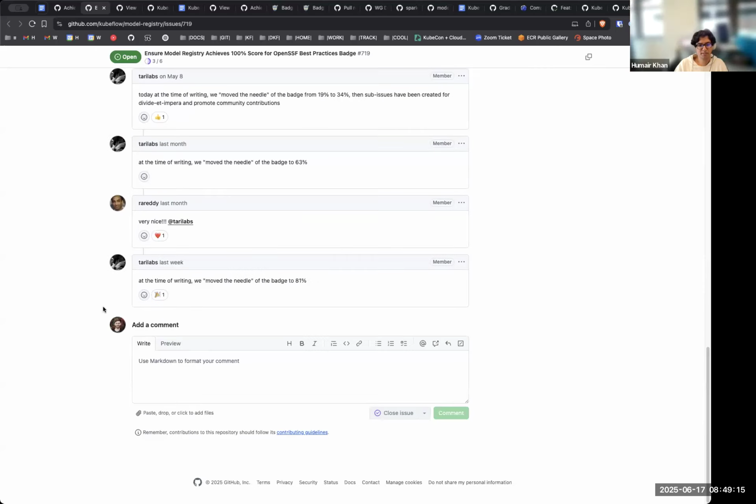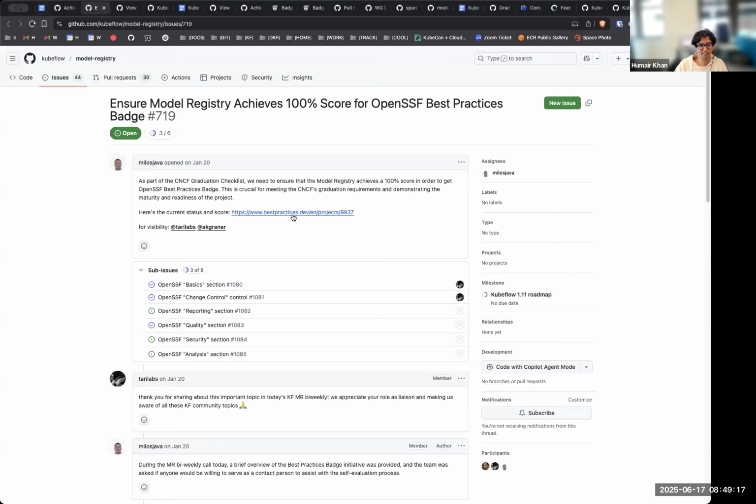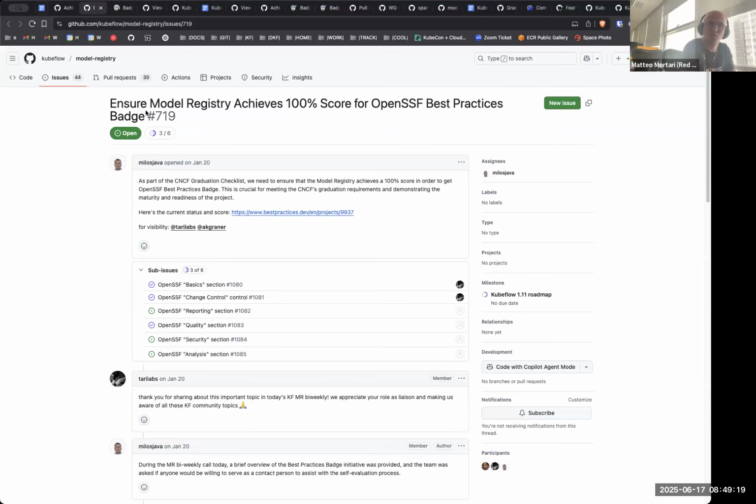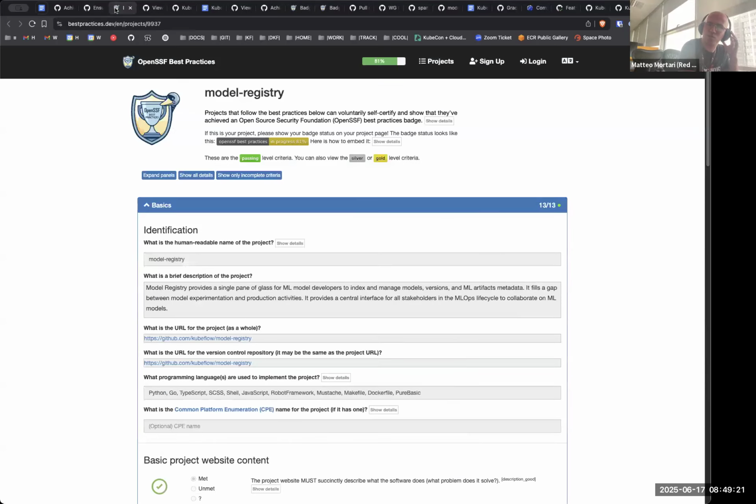Is there a way to transfer this badge ownership? I don't see it. Is there, or do I need to just create the transfer badge ownership? You can definitely add other people. Okay, yeah, you can add other people. Great. So make sure that at least a couple of owners from each working group have admin. Is it possible to be admin on multiple badges? You can, yes. I'm admin for a couple.